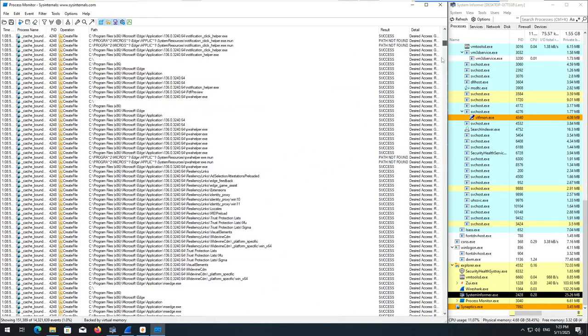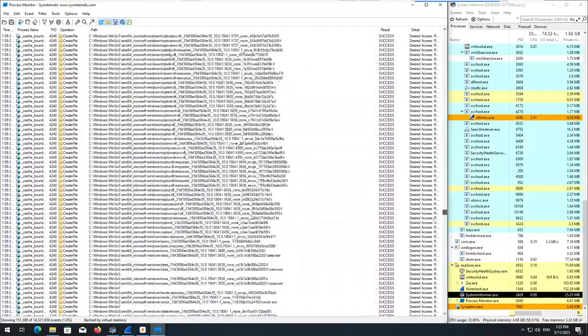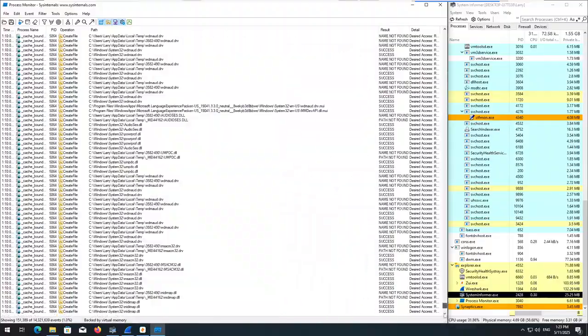It doesn't care that you have VMware installed, because it probably doesn't even know what VMware is. So there's no point in looking through all of that. I did just want to show you guys because it was running for so long, you may have thought there might be something interesting there. It's just querying everything you have on the device. So that's the last interesting thing to look at.